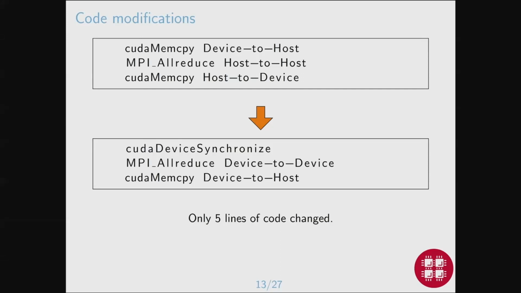To change it to use MPI, to use MVAPICH2-GDR, it was really just 5 lines of code, very simple. Remove the copy at the beginning, just do the all reduce directly on the device. We need to device synchronize to make sure that the device is up to date, but otherwise all you need to do is an all reduce. And then just for the way that Amber runs, we need to do a device to host copy because it assumes that the device and the host are in sync.